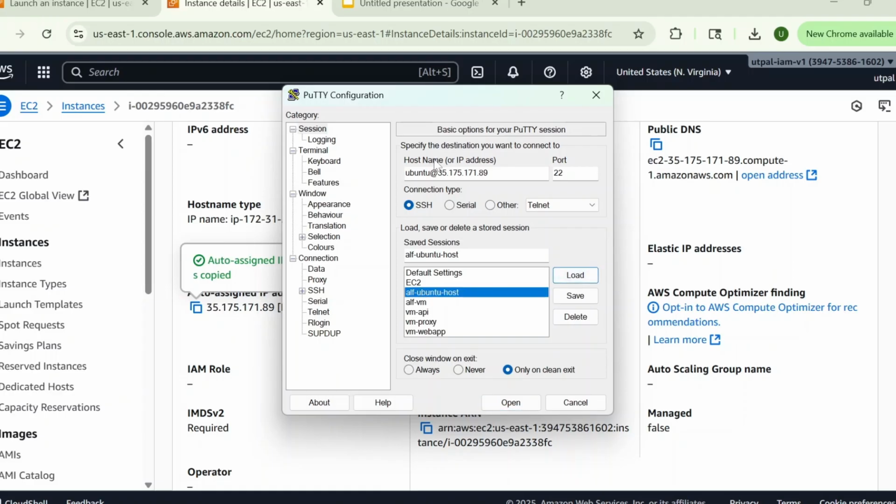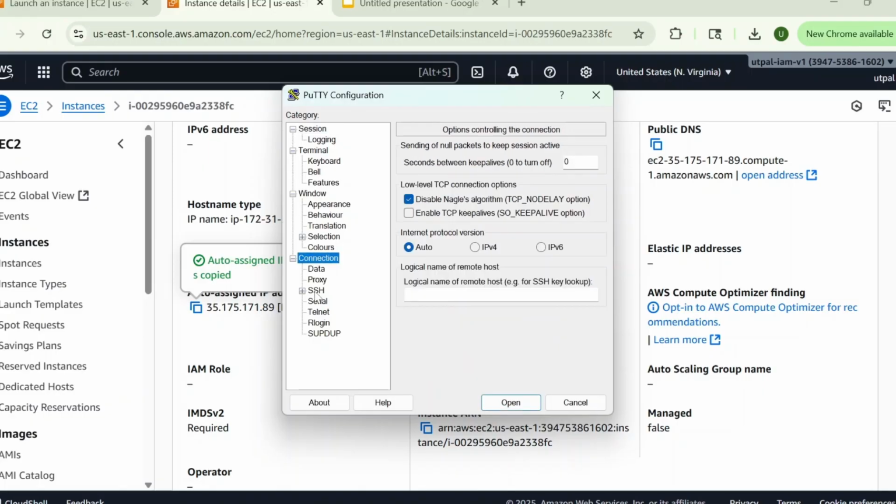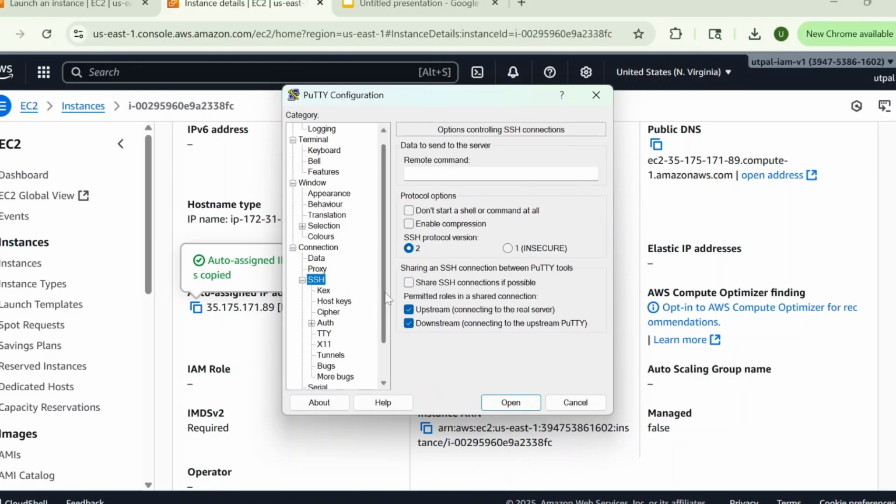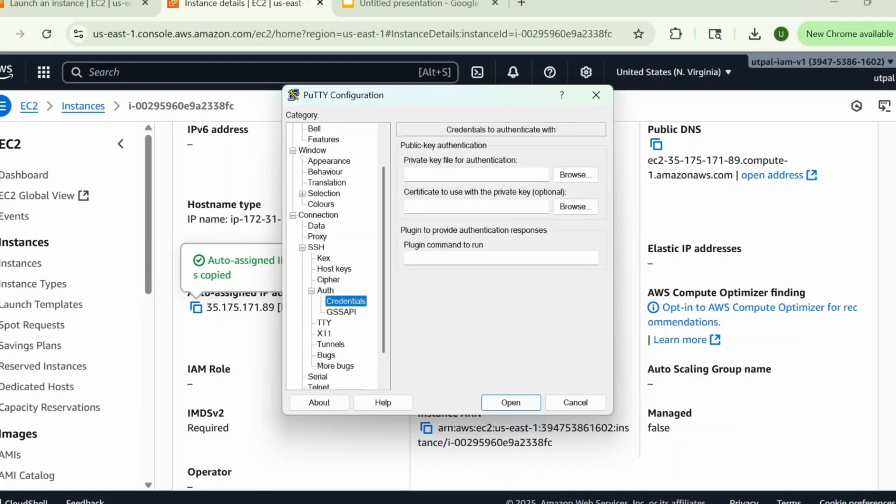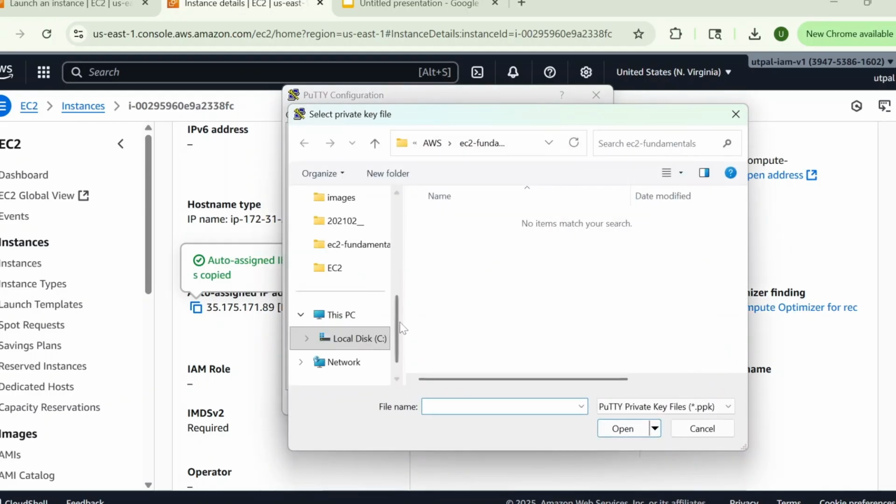I load it again, and then I go to Connection, SSH, Auth, Credentials. Here I will load the private key. The private key is under C, Alfresco, EC2, and this ppk file will be automatically displayed because it doesn't support the PEM file.